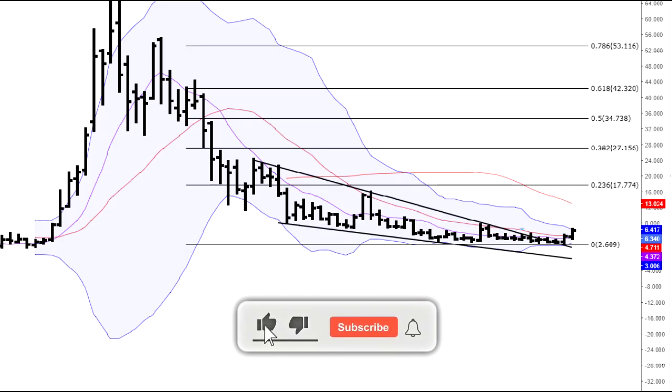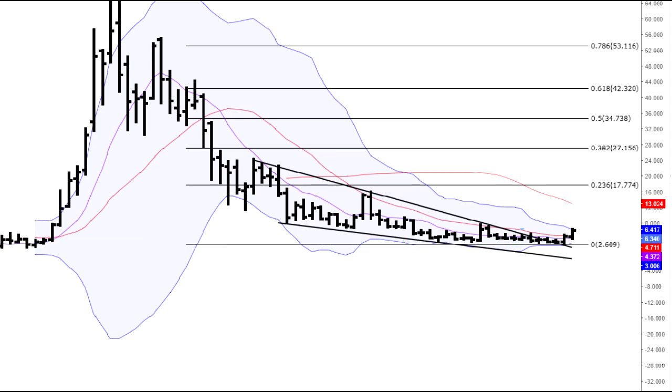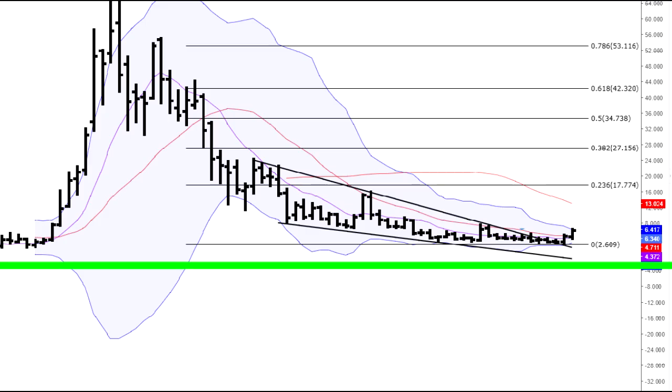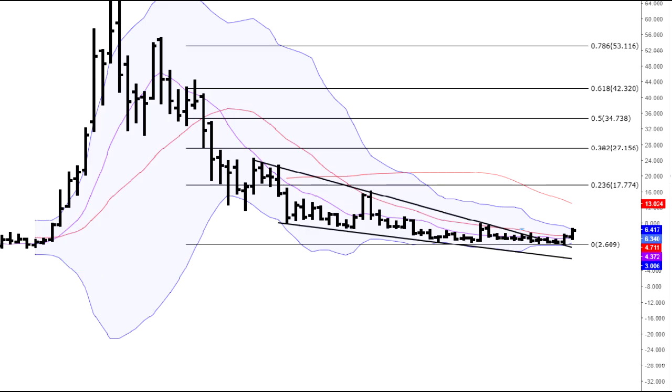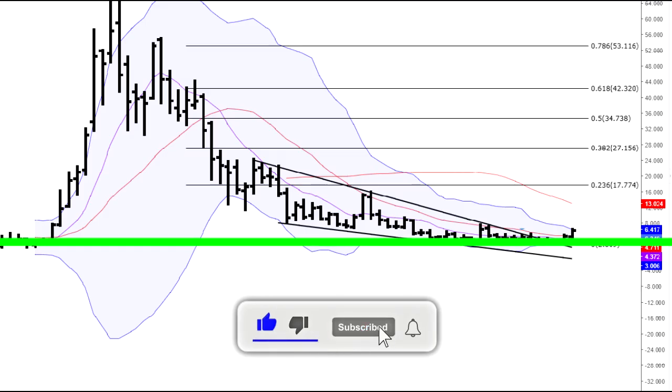Conversely, a rejection here, think a long upper wick and weekly closes back under 5.80, often leads to a volatility expansion down first, with mean reversion toward the mid-band near 4.70, and, in a deeper shakeout, the lower band around 3. Because this is a monthly squeeze, give it monthly confirmations and manage risk around those band levels. Bullish bias only on sustained closes above the upper band. Defensive or short biased back inside the bands with a loss of 5.80 to 5.50.